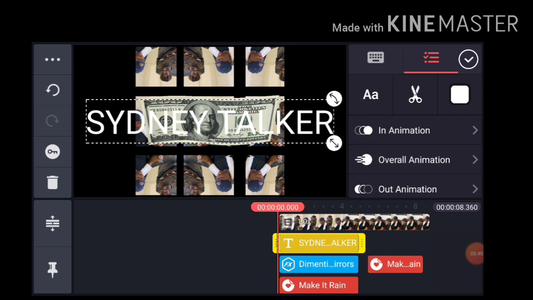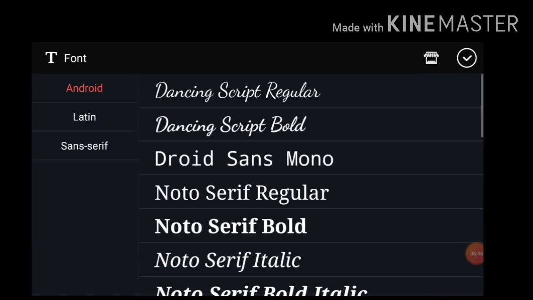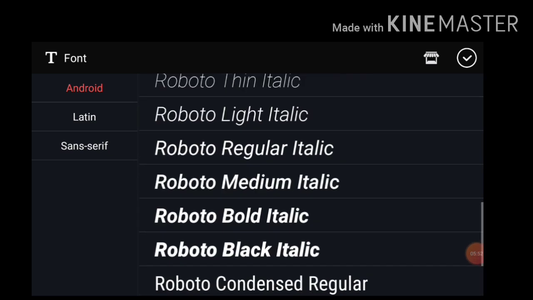There are different categories, there are different things you could actually do to make the text pop. It always depends on you. So we could choose the font type we want. You could still download more from the asset store, but these are the ones I have.